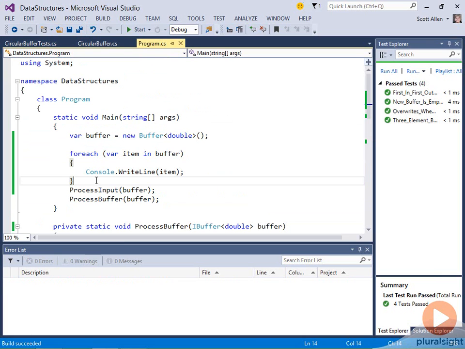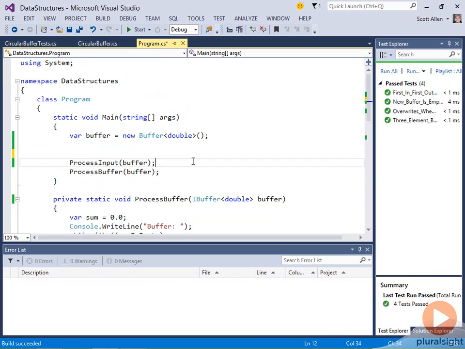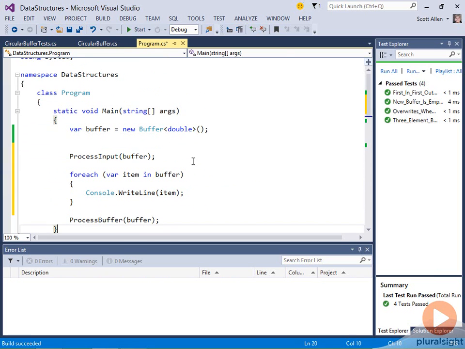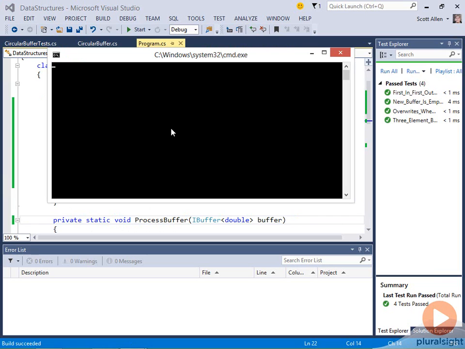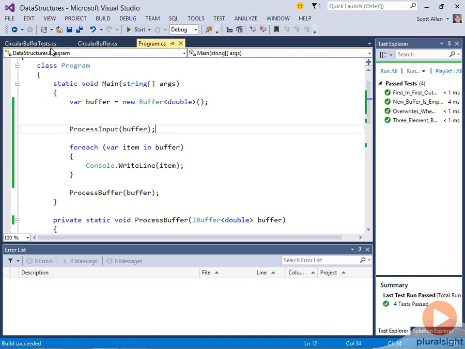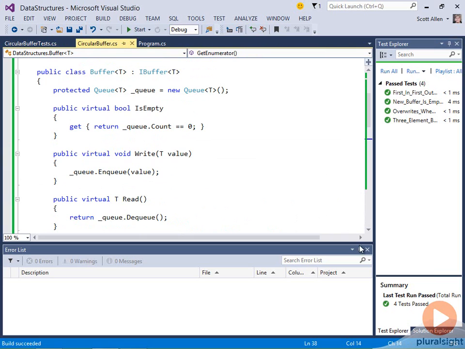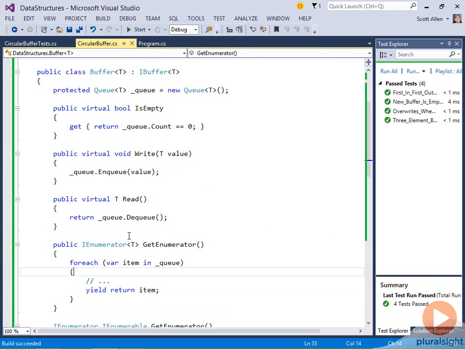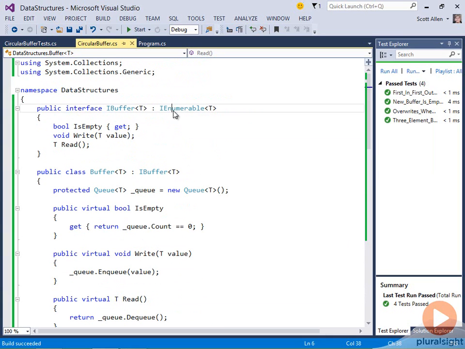Back here in the program, our foreach loop now works. And if I actually take this code and move it below where we're processing input, it might output something interesting when I run it. So let's enter a 2.1 and a 3.4 and a 6.2. Hit enter to end this. And you can see it echoes those numbers back to me. And then it still seems to be properly summing them up. So we've now implemented IEnumerable<T>, both on our buffer and also our circular buffer, since it inherits all of this from Buffer of T. And that's good. IEnumerable<T> is a great interface to support when you're building a data structure that is like a collection.